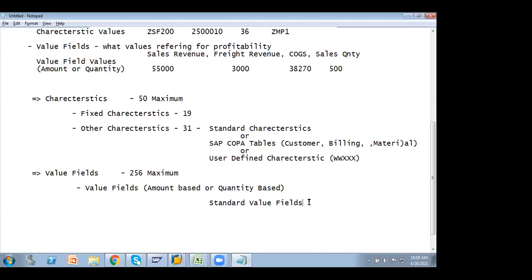A user defined value field should start with VV, and then we can give your own lettering. So these are the standard characteristics and value fields.